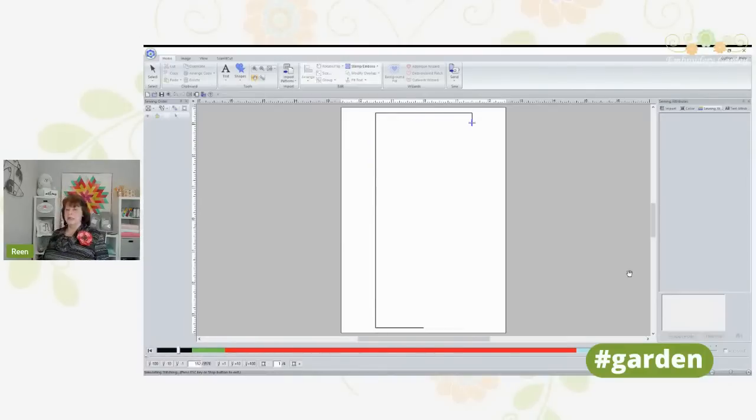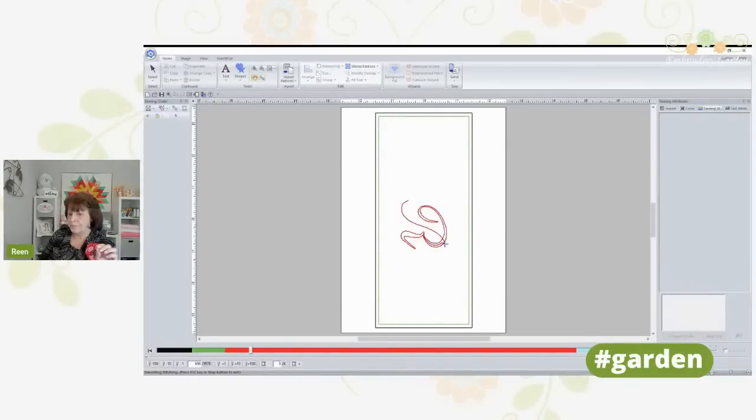I put my stabilizer in, stitch this on the stabilizer, put my vinyl in there, and it stitches it down. It'll stitch the name, and I'll just speed this up. It'll stitch the name and then that outline, and then it's done. After it's stitched the name, the machine stops. I put the vinyl on the back side, then it stitches the outline.